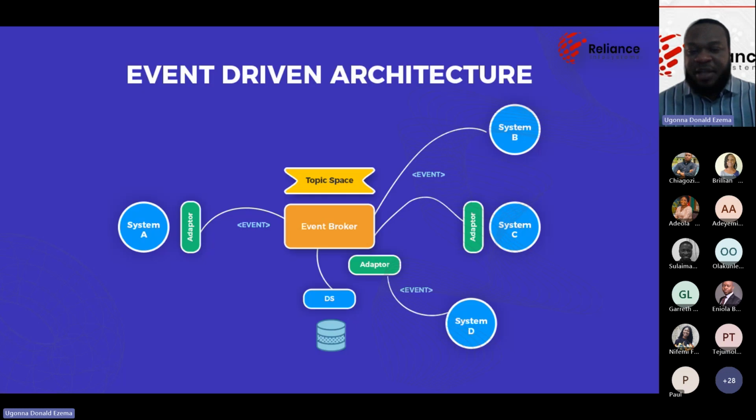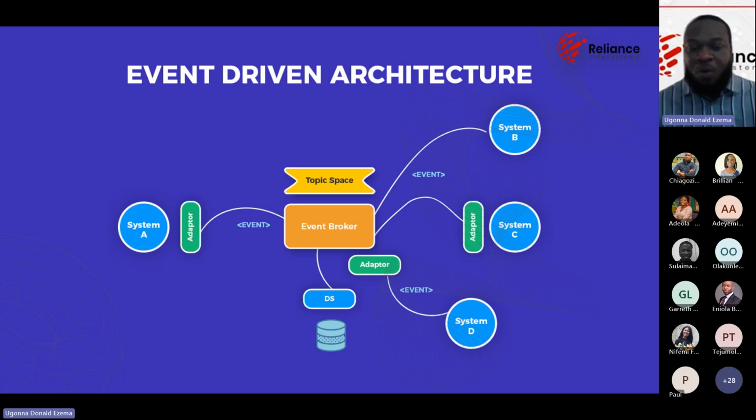So now we have event-driven architecture, which is a paradigm that promotes the production, detection, consumption, and reaction of events. So we have a producer, a consumer, and an event broker. When a service, like a search service, is used to search for products, the product service is subscribed to that event, so it will respond and return a command or a query to the system that produced that event in the first place.